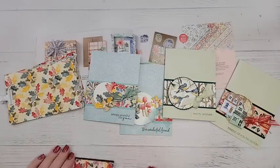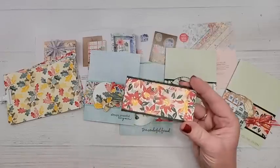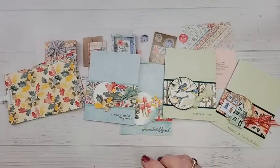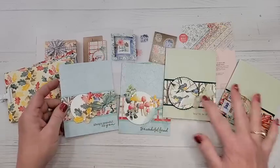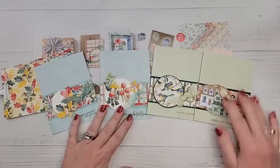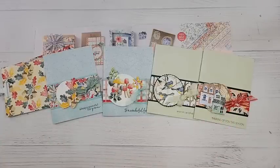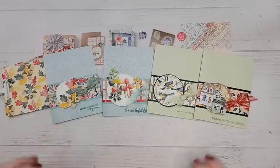So it's just a simple way to make some cards. You can make them fairly quickly just by making those strips, grabbing some kind of a circle element, and then just going through that pack of paper. So I'll leave those laid out in case you want to do a screenshot of those for that idea. I thought it was just simple, easy, a fun way to kind of introduce myself to each of the patterns. What do you think? Do you like this?